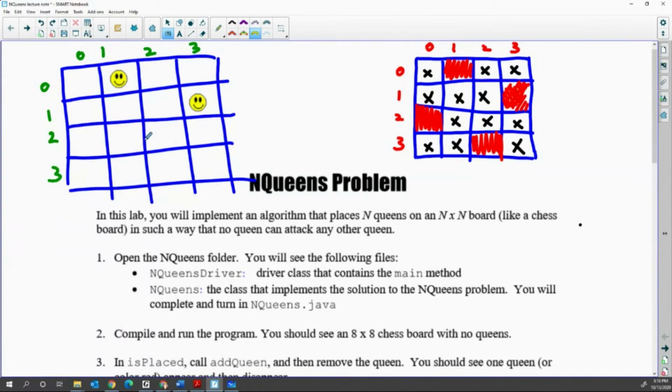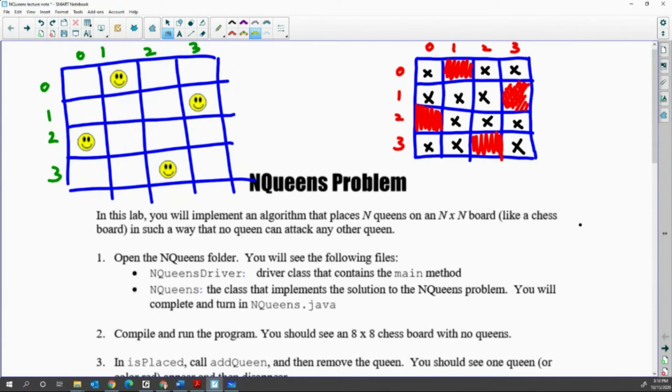Now move to the row 2. Column 0 is working because nothing is on the diagonal or horizontal. So row 2 is done. Then move to the row 3. Column 0 is not working. Column 1 is not working, but column 2 is working. Nothing is on the diagonal. Then I placed the 4 queens for 4 by 4, so done. Solved.